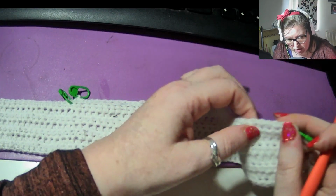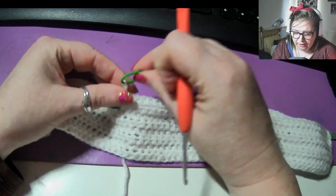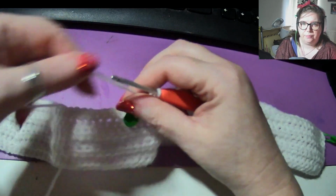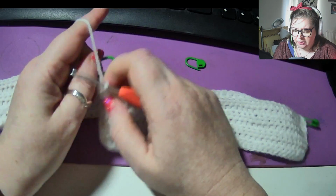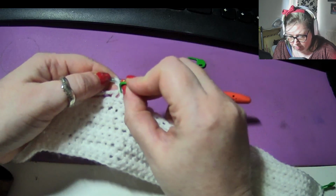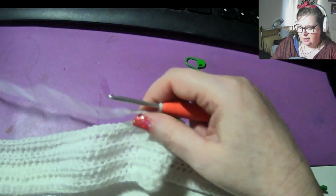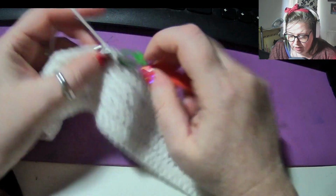So what I've done here is my first row, single crochet in the back loop only, all the way across, apart from the first and the last stitches. So I'm going to take out this stitch marker because this marks my 40th stitch. I'm just going to pop that in there. And then I've got 41 stitches here, so I'm just going to do a single crochet in the back loop only for 40 stitches.